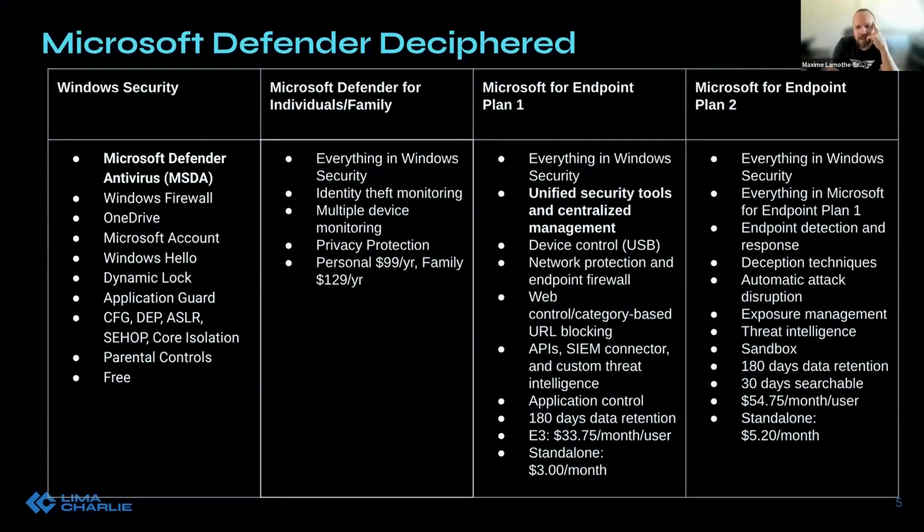Right. And so I see Chris's comment there about the 180 days. I think essentially the 180 days means they're going to have the data if you need a dump after the fact, if there's an incident. But you can only search for 30 days. That's kind of my interpretation here. Yeah, you can only search the last 30 days.